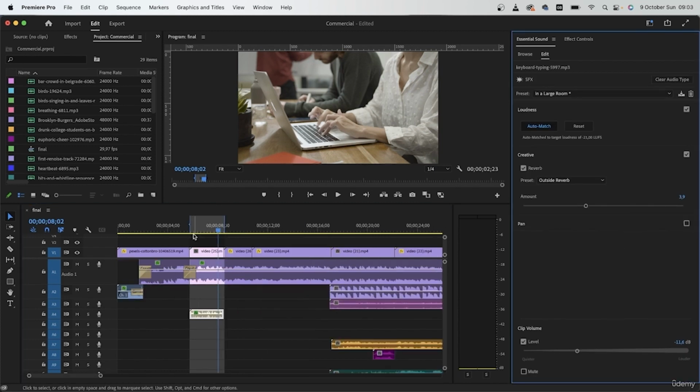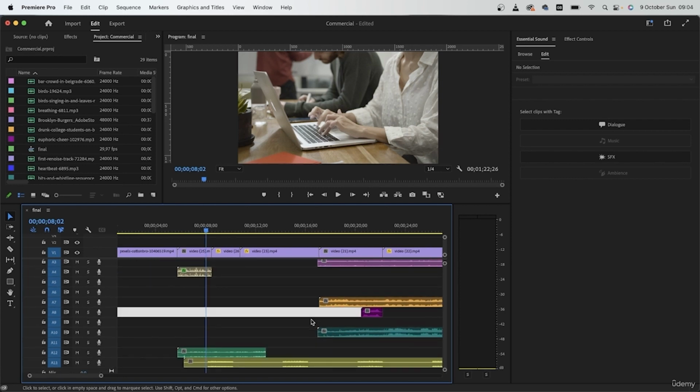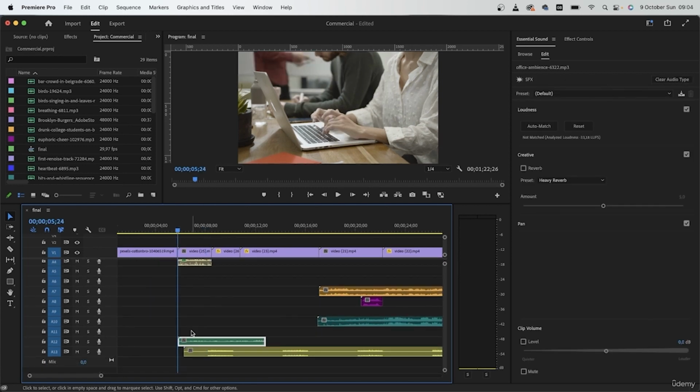And once you're done with this selection, you can just get rid of it by holding down Option and X or Alt X. Just be sure that you are selecting the timeline. Option X. And now that selection is gone. Now let's take a look at our next sound effect. Again, we're going to hit X, match it to the duration of the sound effect, solo this track.